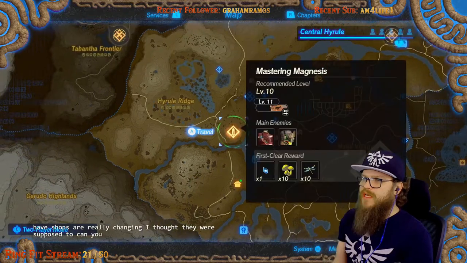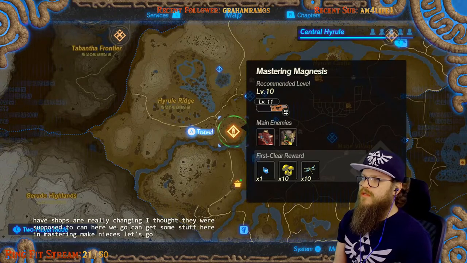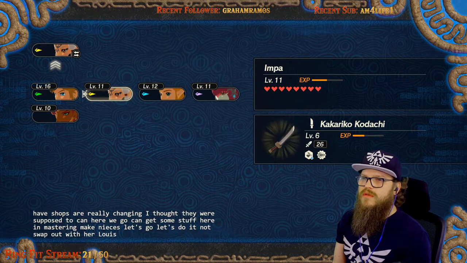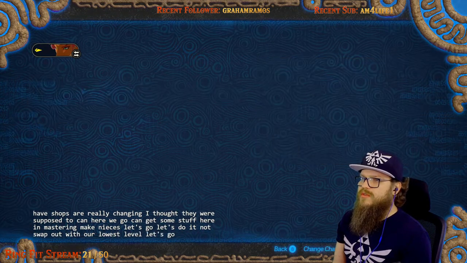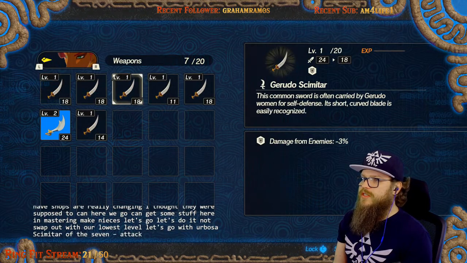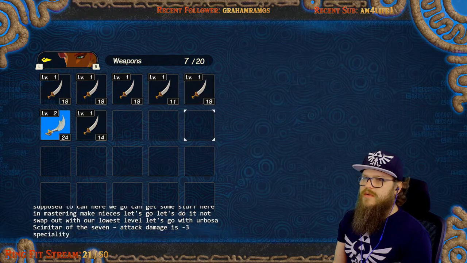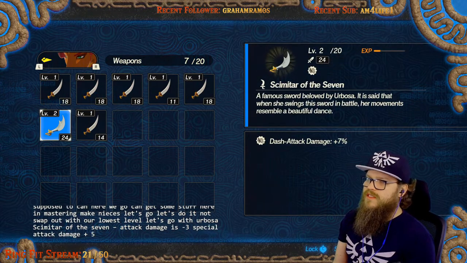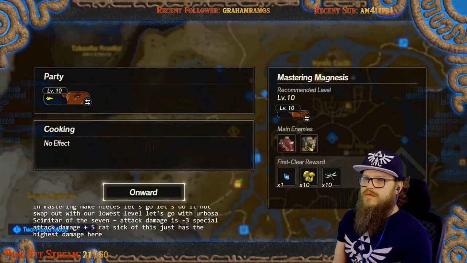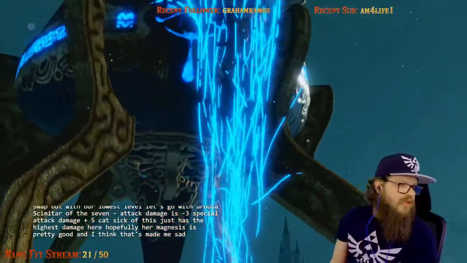Okay, here we go. Can get some stuff here in Mastering Magnesis. Let's go. Let's do it. Now let's swap out with our lowest level. Let's go with Urbosa. All right, why not? Scimitar of the Seven. Dash attack damage. Damage from enemies minus 3. Special attack damage plus 5. Let's stick with this. Just has the highest damage here. Hopefully her Magnesis is pretty good. And I think that's Magnesis B. I think it's right B.